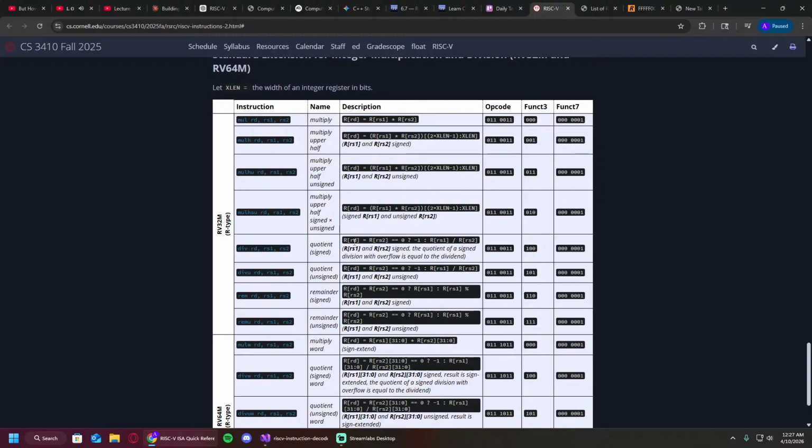Like, what class? Okay, alright, remainder signed. It's the same, but it's just a modulus operator instead here. That makes sense because you're just getting the remainder, so essentially the same logic as division, just getting the modulus.